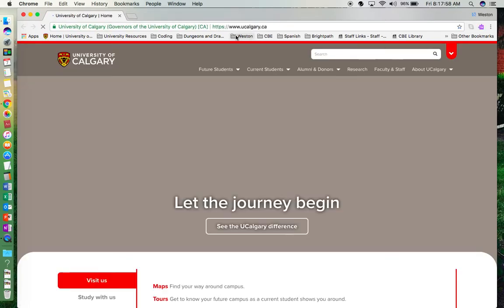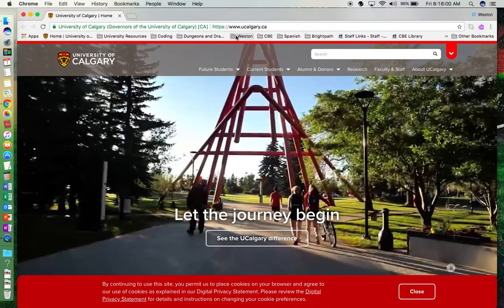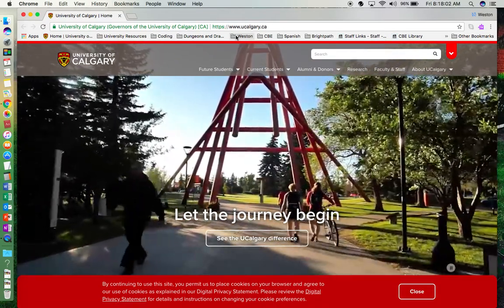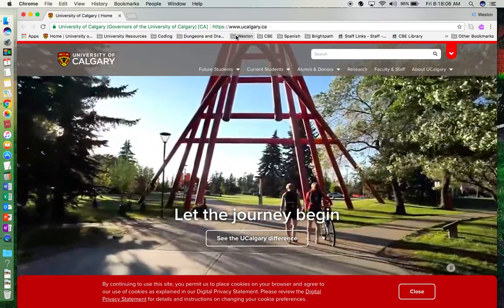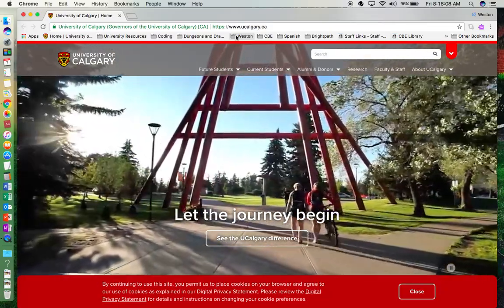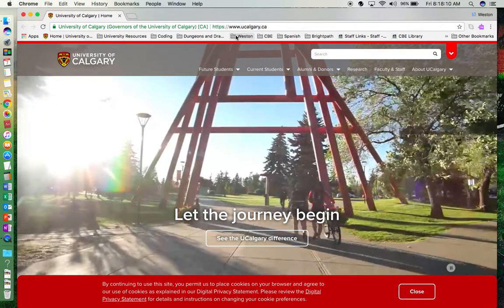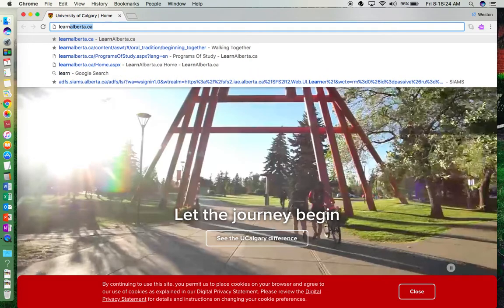Okay, and there's actually several different sites you could go to look at the curriculum. I personally like Learn Alberta because I think it's user friendly, and it's easy to skip between the grades and the different units, whereas if you look at the curriculum from other websites, it's in kind of like a book format where you have to read through the whole book to get to the different grades. So the website we use is called Learn Alberta, learnalberta.ca.